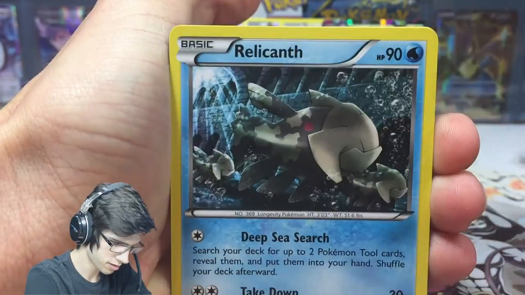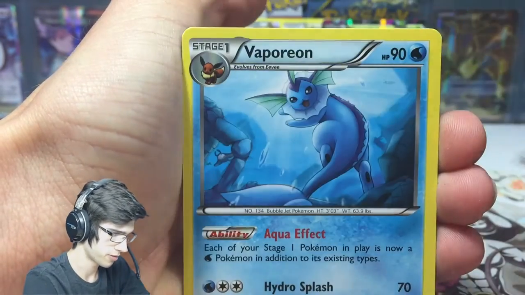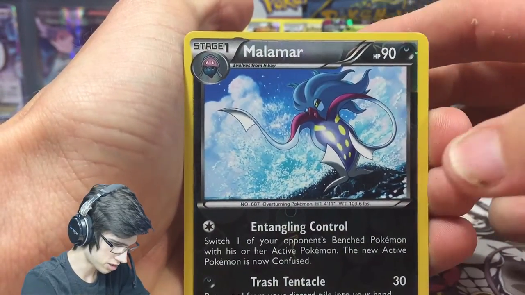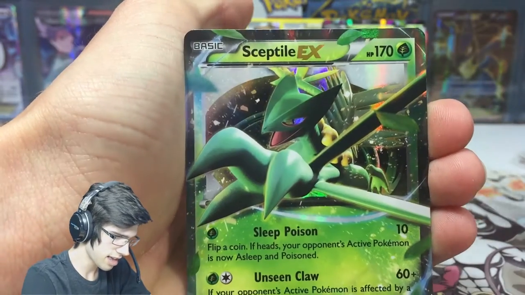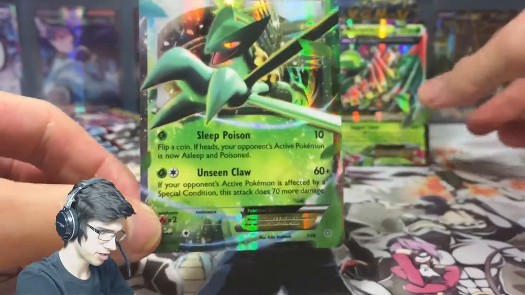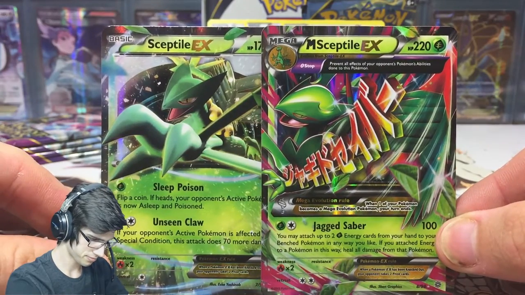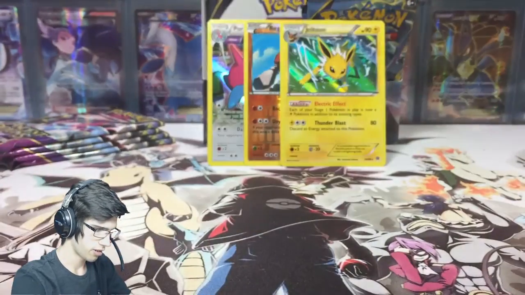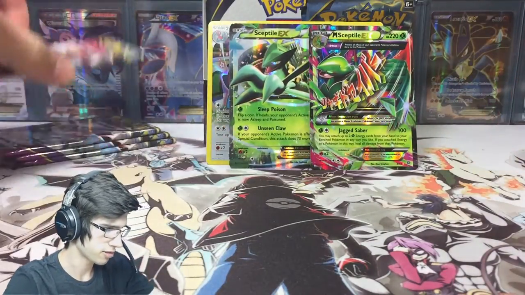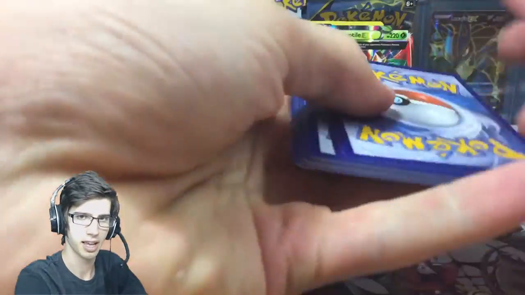We got Beltoy, Relicanth, Inkay, Combee, Oddish, Dribble Face, Vaporeon, Lysander, a Malamar Reverse. That one's just a common. And a Sceptile EX. Not even bad. So we just got the Mega Sceptile and now we got the Sceptile. So that's pretty sweet. So this part's all about Sceptile. But can we make it all about a full art too? That's the question.